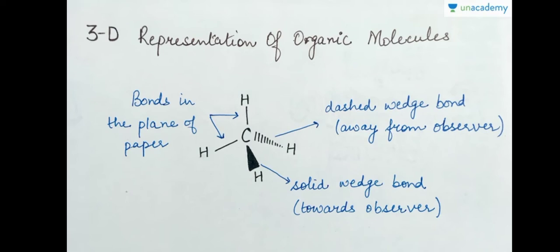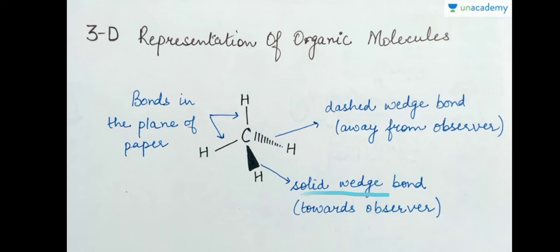Okay, now let us see how we represent organic molecules in 3-dimensional form using a structural diagram. In the subsequent lectures, many times I'll be using these types of bonds. You must have seen these line bonds, but in the subsequent lectures we'll also be using solid wedge bonds and dash wedge bonds to show how a molecule actually looks in 3-dimensional space.